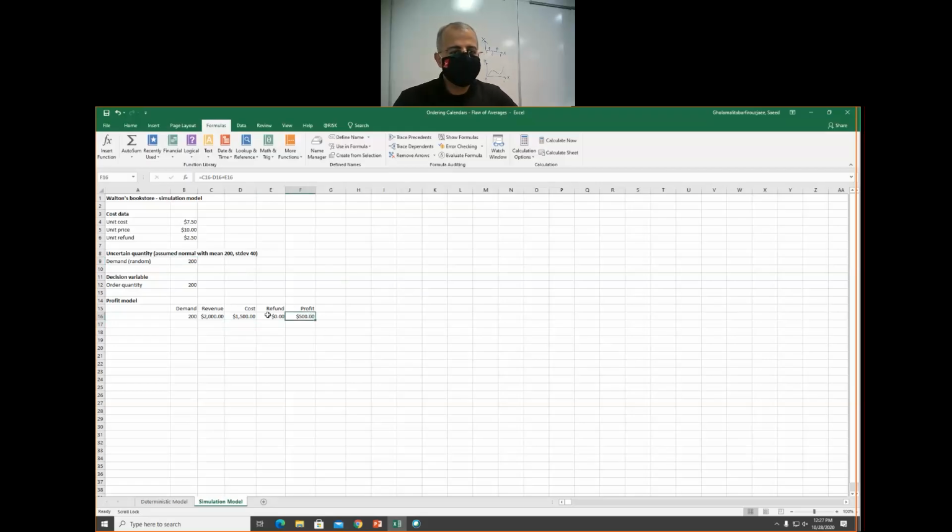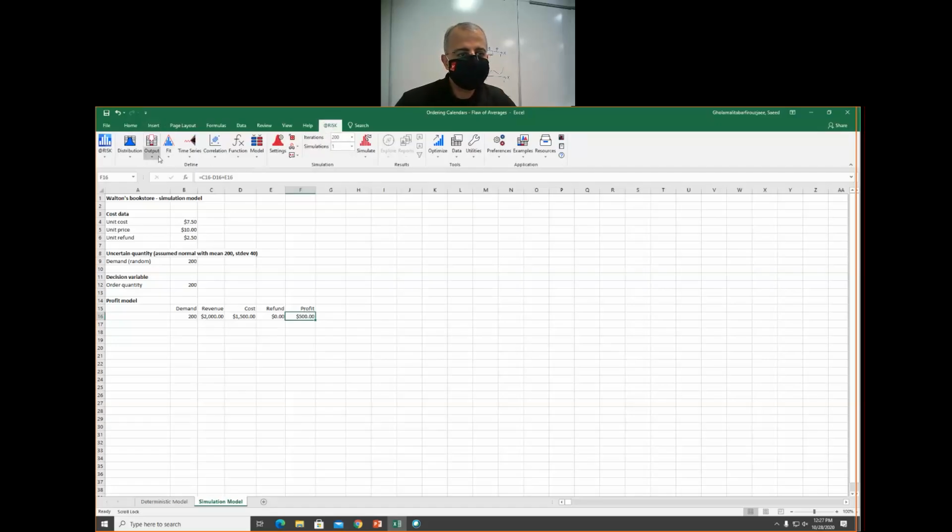Now, in this model, we need to define profit as our objective variable or output variable. This part has been added to our formula: RiskOutput, and this is the probability distribution for our input scenario.